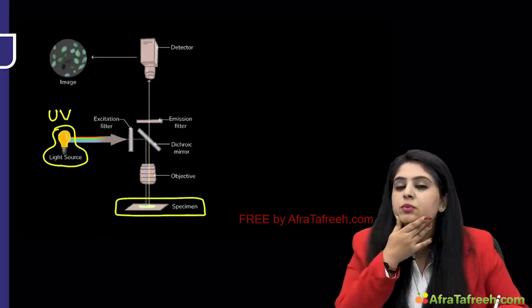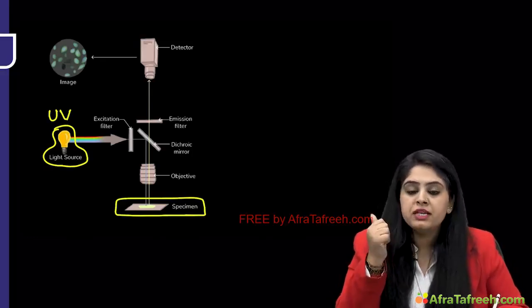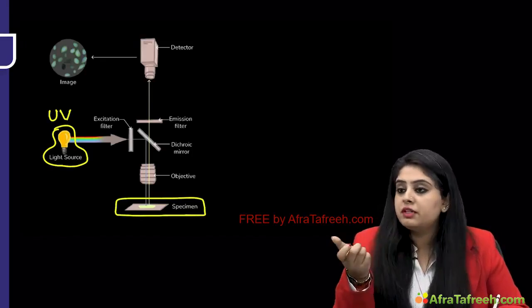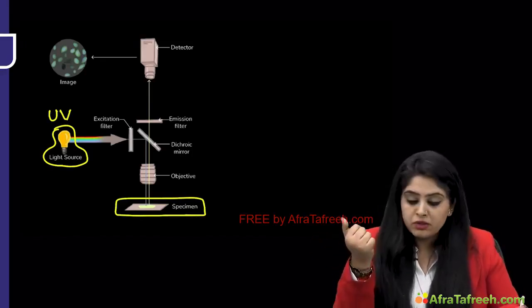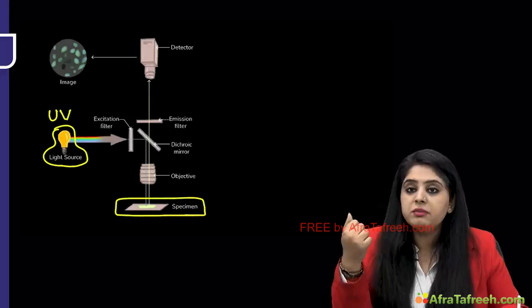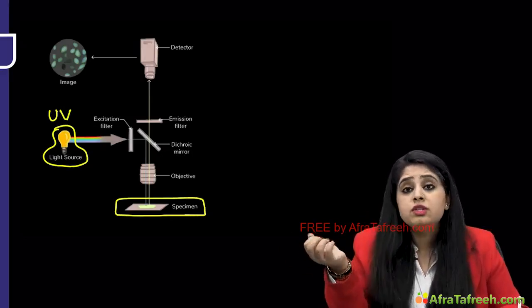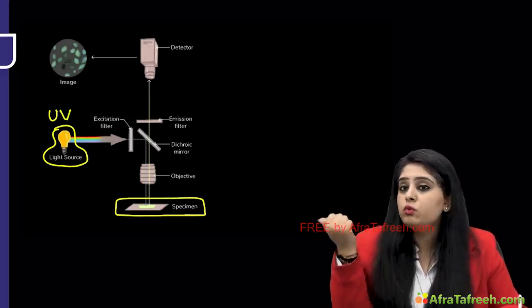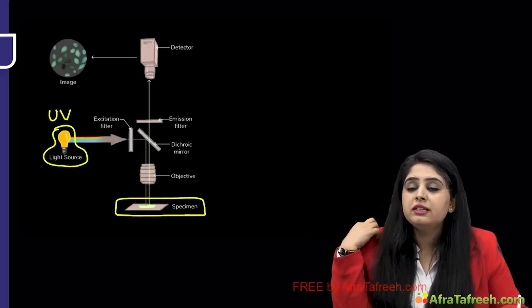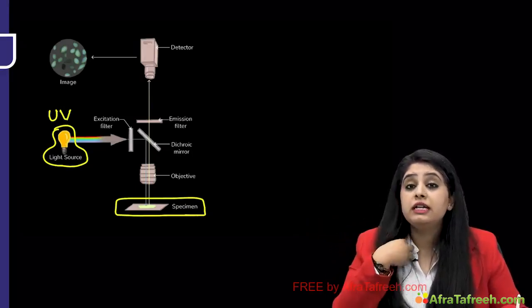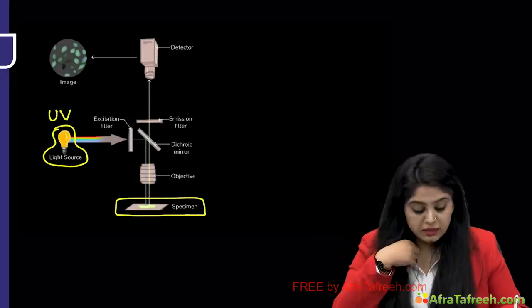Now, what specimen will you put under a fluorescent microscope? Maybe it's a case of TB. If you're talking about microbiology, maybe it's a case of TB, or maybe it's a case of malaria. If you're talking about pathology, where do you use the fluorescent microscope? Too much in pathology. You all know, guys, that the fluorescent microscope is used a lot in kidney biopsies. Remember, it is used a lot in the kidney.